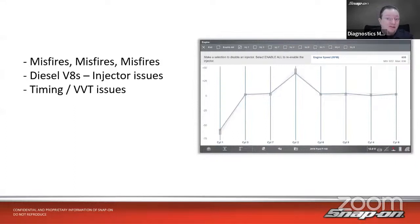And then timing and VVT issues as well on the newer ones. We'll see as we dive into some of these top codes on some of these vehicles, it's going to be cam sensor issues or VVT faults, oil pressure faults, things of that nature causing them. So that's really your top three that were found for issues.